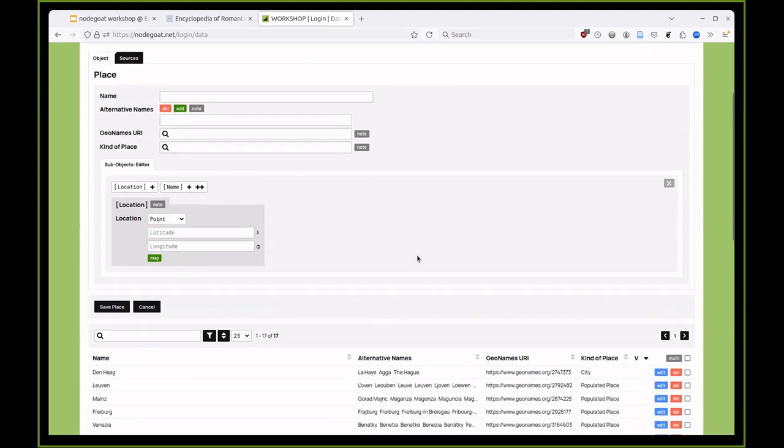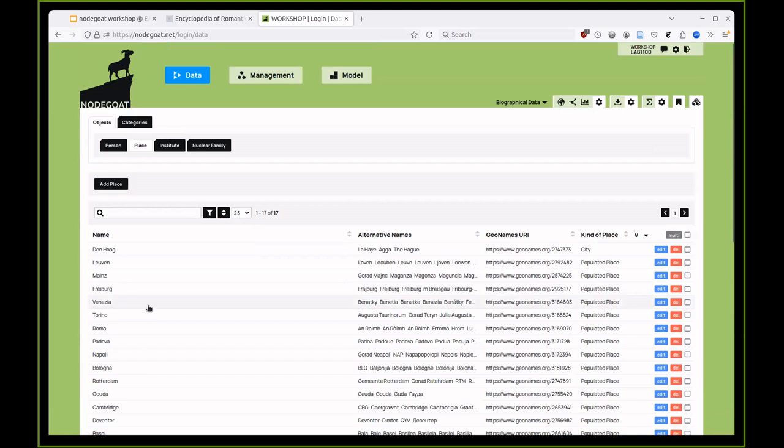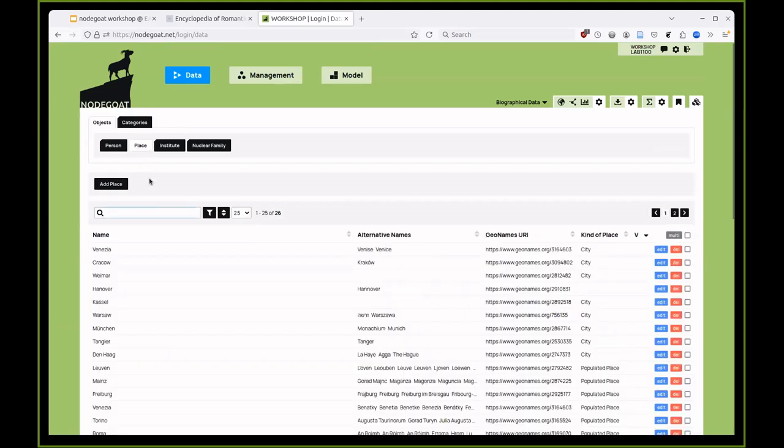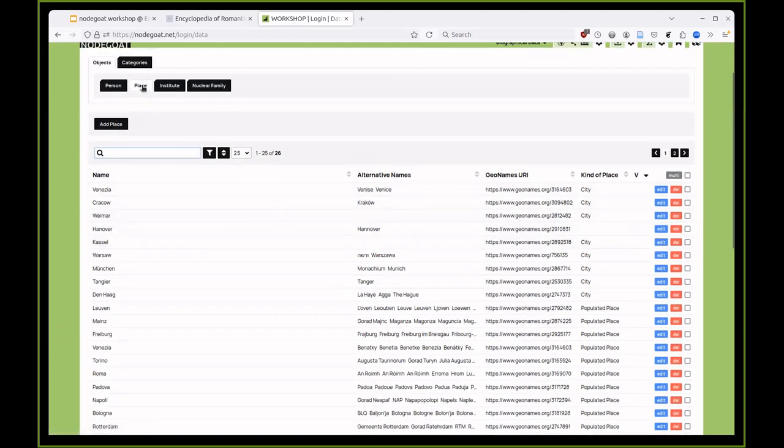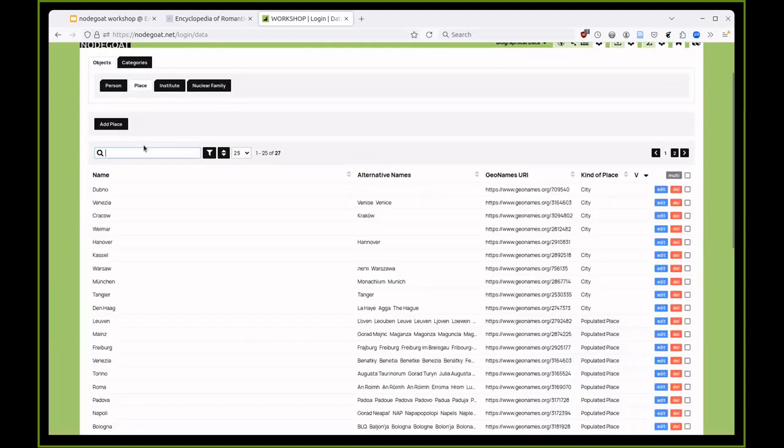The form stays open. The reason for that is that you can continue to work on your data set. So especially if you're doing manual data entry, this can be very handy, because now you can continue to the next point. In this case, we don't want to continue, so then you click Cancel, and then the form closes. To see all the data that you have entered, we can now click on the object type Place again, and then we see all of the data that you have entered today.